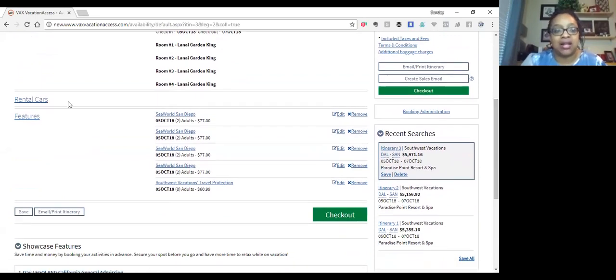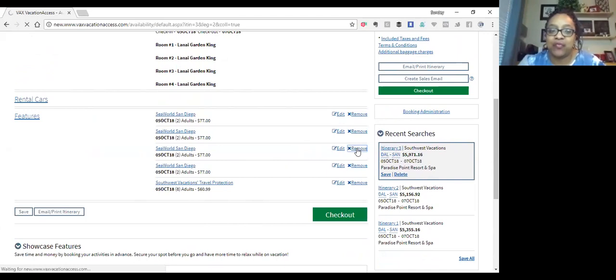You see that on the features, what it's done is it's added SeaWorld tickets in San Diego, 2 adults at $77, and that's what's adding up to a portion of that $1,100. And then you also see that there's travel protection at $60.99 per person. I'm going to remove the SeaWorld tickets because I'm not sure that SeaWorld is the kind of trip that we're having when we go to San Diego.